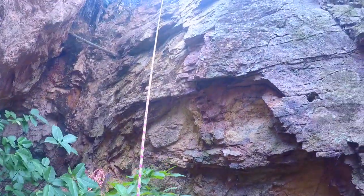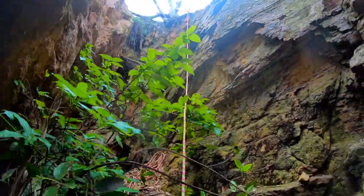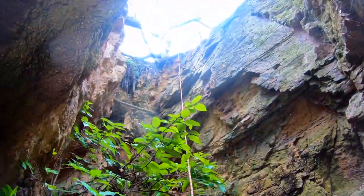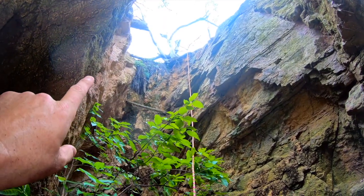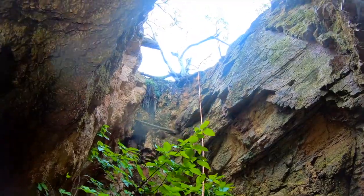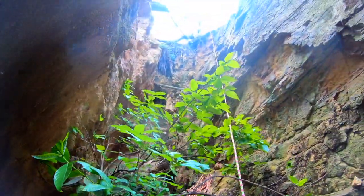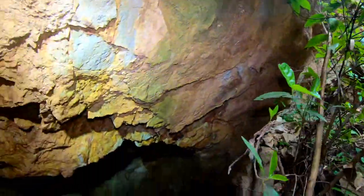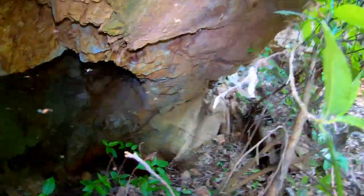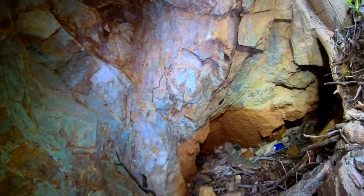All righty, guys. Safely made it down. So, safely rappelled down. Thought I chose a good face, but I've got all this compacted mud sitting under, and I didn't see until I got underneath the roots of this tree. She's a bit crook. I've made it down. It's probably coming down about an 80 degree dip. And we're coming into like a little stope chamber here.